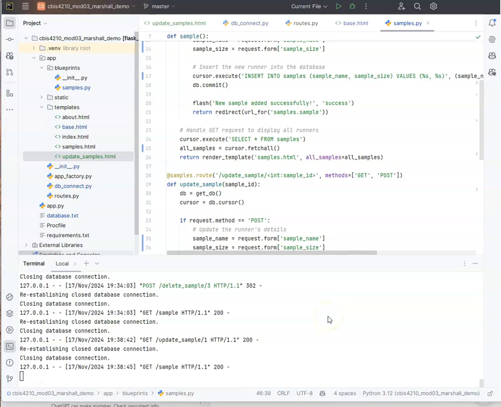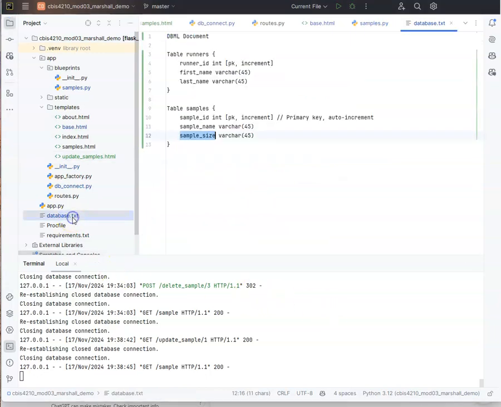All right, for this final video, I want to show how to get rid of samples and how to bring in and make it for runners instead. So you'll notice in my database, we actually have two tables. We have one called sample, one called runners. So this is actual runners here. This is samples here. And this is why we were using the DBML.